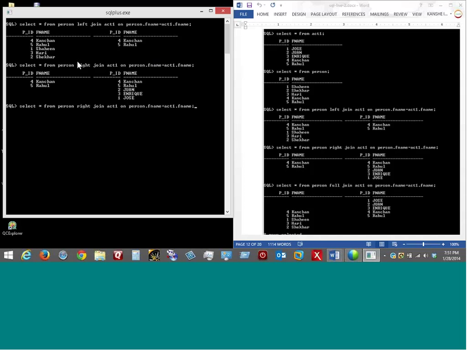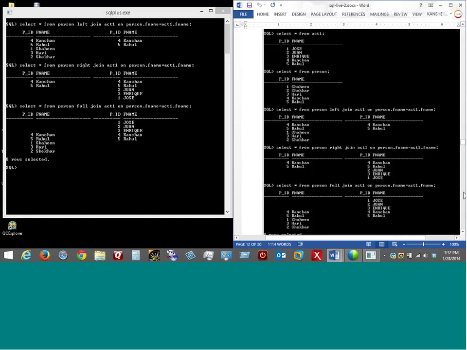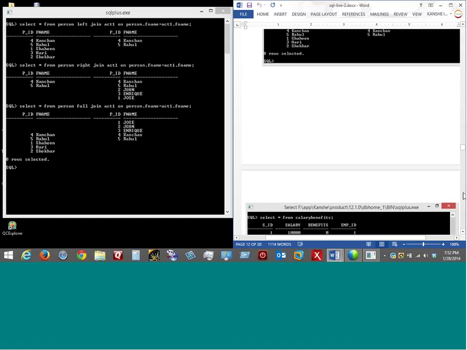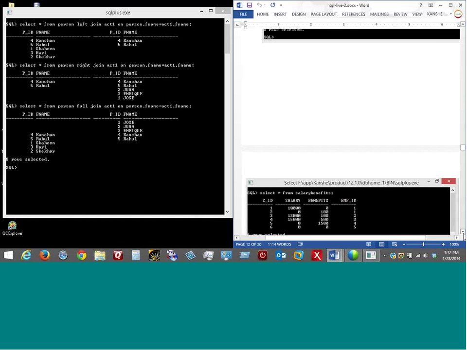All right. Now what about other types of join? Now we had left, right, and full join. So we just changed it. And now if you see, you have all the records from the right table, all the records from the left table, and if you see carefully, the two rows which are matching are aligned. Everything else which is not matching is shown separately. All right. Now we have to look at inner join and outer join.